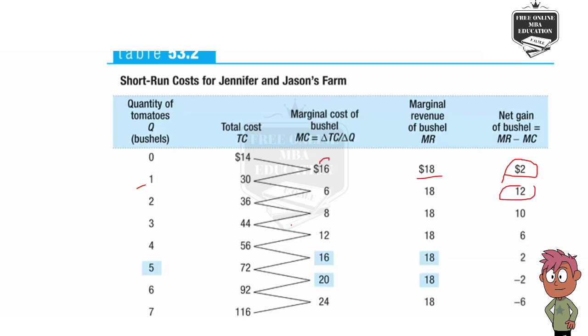Now, how are we going to define what is my most optimum output when I'm trying to understand through the marginal concept? In the previous table, we understood with the total revenue concept. Here we are understanding with the marginal revenue and marginal cost concept. If you pay attention to the last table, by the third unit, your profit is 10. By the fourth unit, it has come down to 6. By the fifth unit, it has become 2. But till this fifth unit, it is still positive. The moment you move to the sixth unit, it becomes negative, that is minus 2.